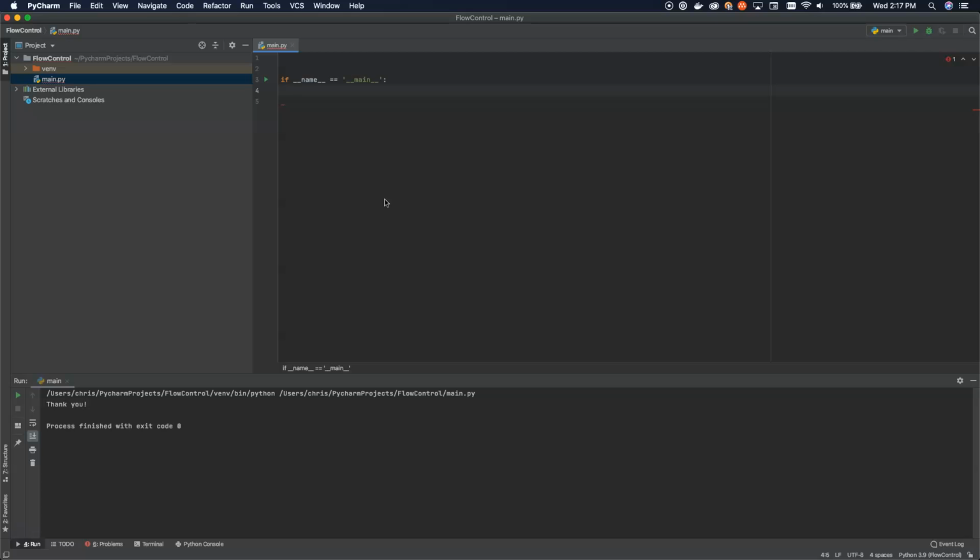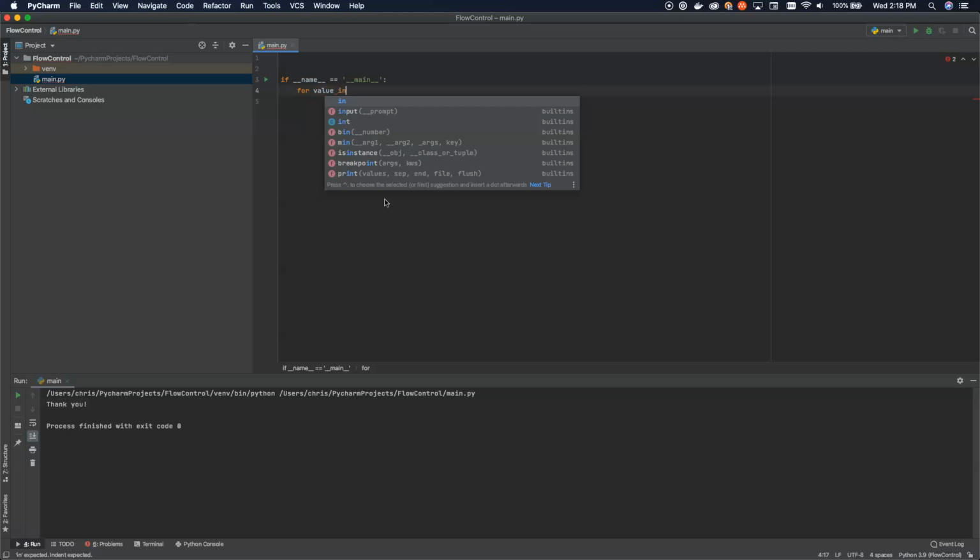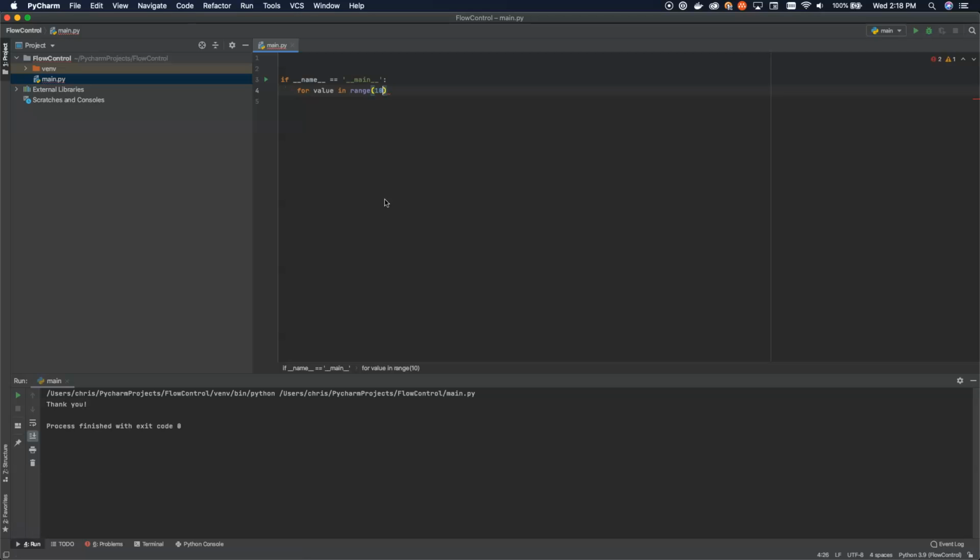All right? And to see this, all you type is for, and then you give it a variable. So we're going to say the name that we're going to store the value into. Let's say in this case it's value, okay? And then we're going to say in range, and we're going to give it a range of 10. Now, we're introducing a couple of new things here. I'll go back through and talk about exactly what they're going to do.